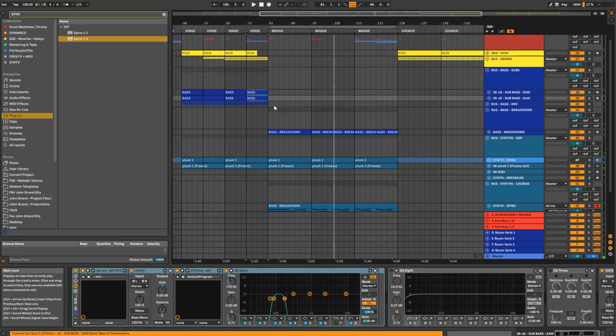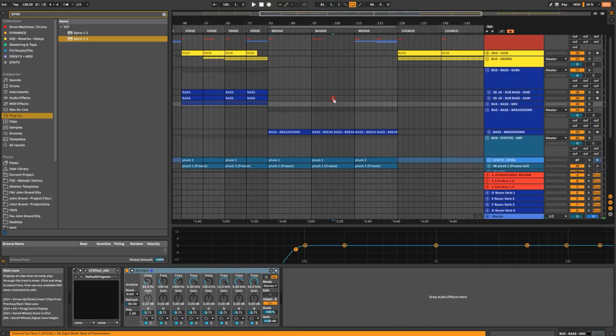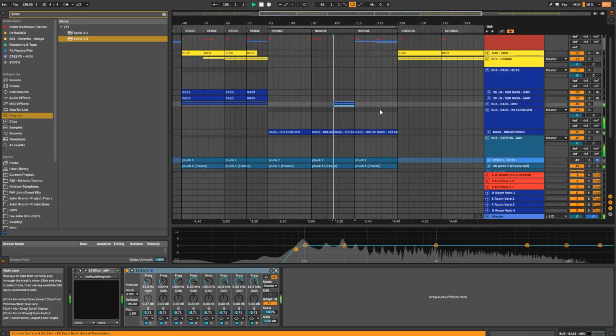I think at this point right here, we can start bringing in those mid basses to build the track a little bit. Let's go ahead and bring those guys in right here.